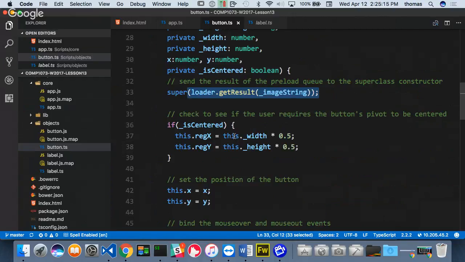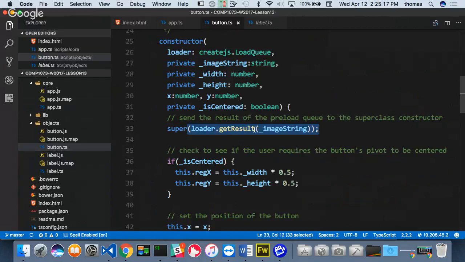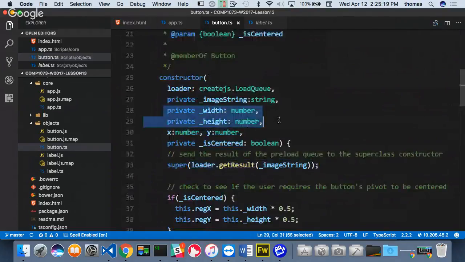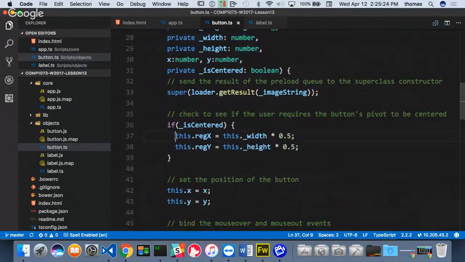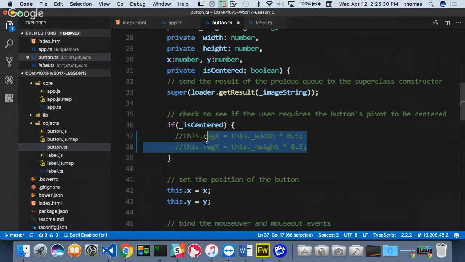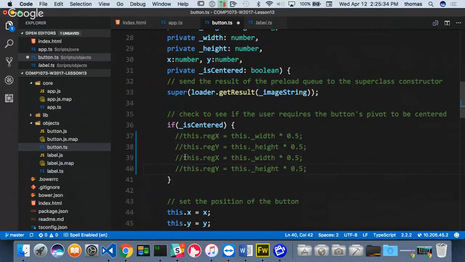So let's try it out. I'm going to leave the values up here. I'm going to still listen for width and height, but for now, I'm going to ignore them. I'm just going to comment these out, and I want you to try this too, see what the difference is. I'm going to actually copy them as well, paste them, and uncomment this set.